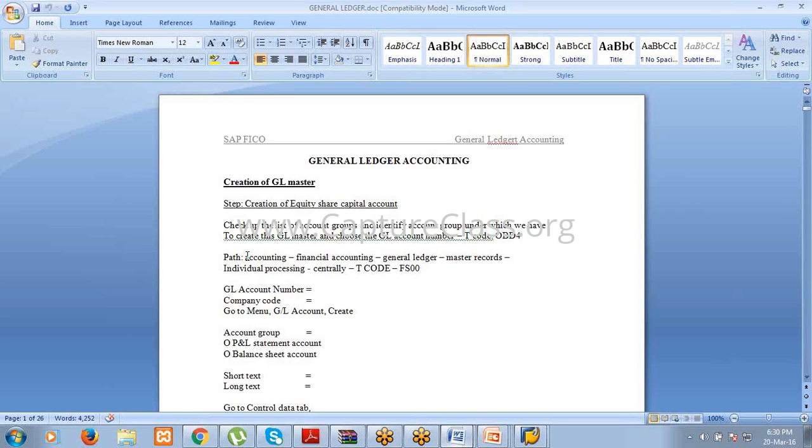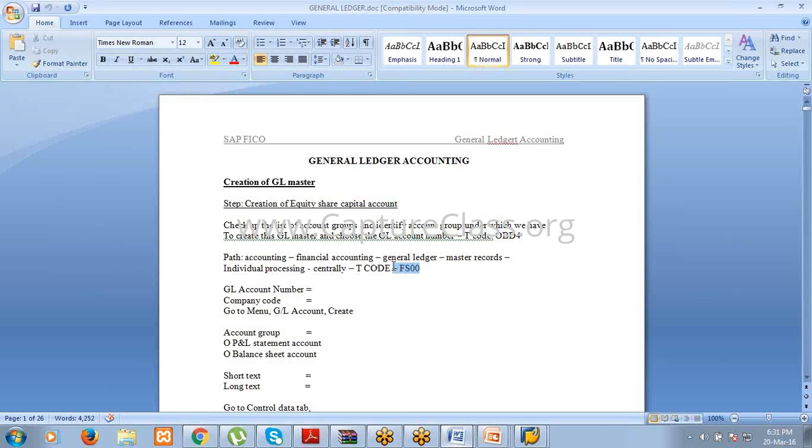So in implementation projects, you have to prepare the end user manuals. In the end user manuals, we describe how the end user activities are to be done. The procedures containing the end user activities are called end user manuals. At the end of the classes, I will send you some very, very important material which contains the real-time project documentation: what activities you have to do and how to perform those activities as a consultant, and how to prepare end user manuals. I have prepared all these things in one material. This material will be sent to you at the end of the classes.